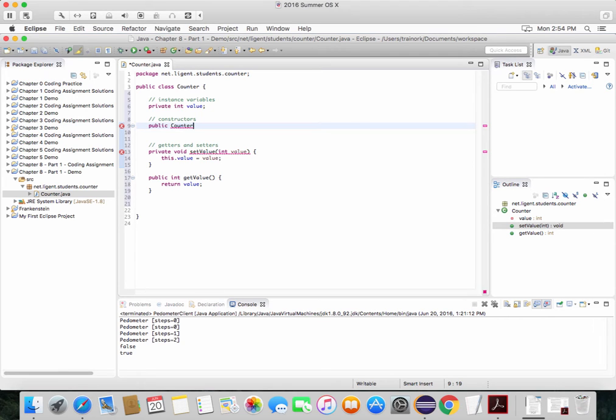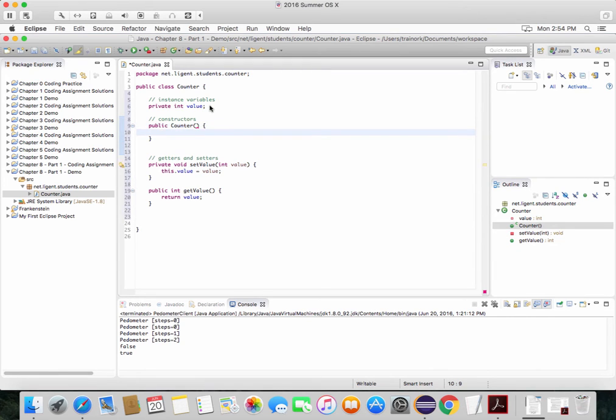There are no arguments, so there's nothing to go in the parentheses. Okay? And there's no explicit code that we need for a no argument constructor. So I typically just put a one-line comment in which I say no argument constructor. Okay? And that's going to take care of that.